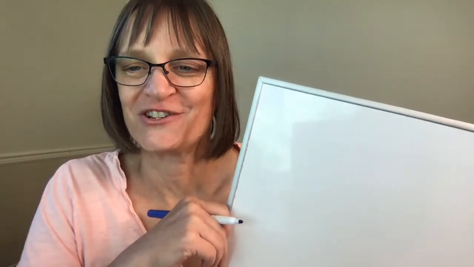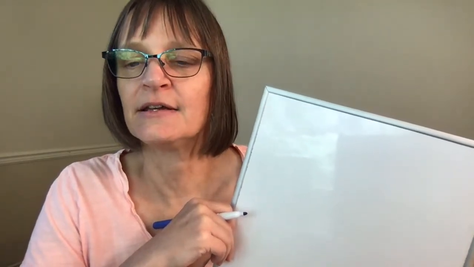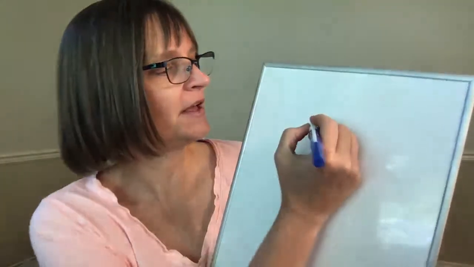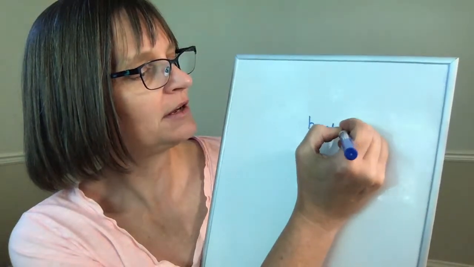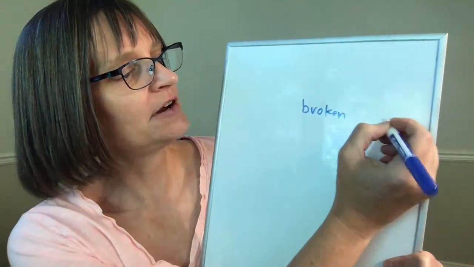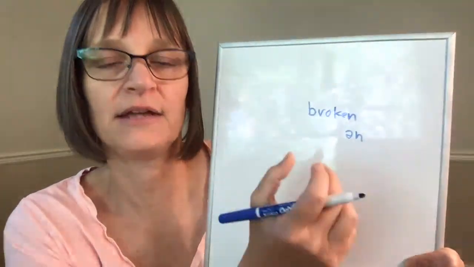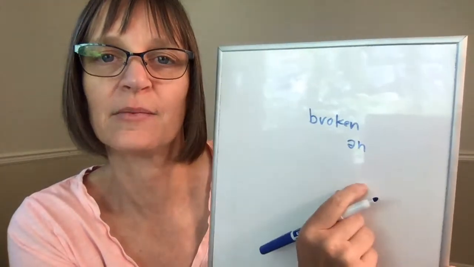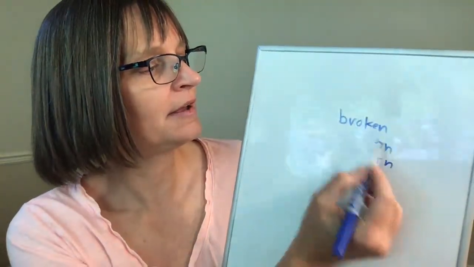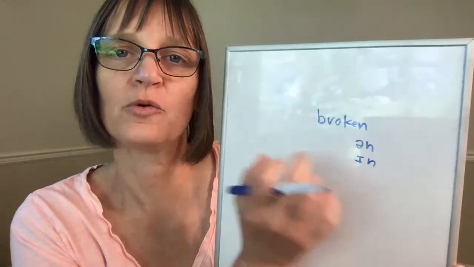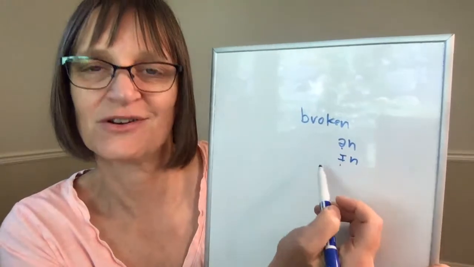We have a question about if it's correct to pronounce words like broken or taken with an I sound instead of a schwa. So what he's or she's referring to is the end syllable of broken and taken. In the dictionary, you might see that written like broken or taken. And I definitely think that I will more likely say them as broken or taken. The important thing for unstressed syllables at the end of the word, middle of the word, beginning of the word, in the dictionary, if you see one or the other, sometimes these are a little bit interchangeable.